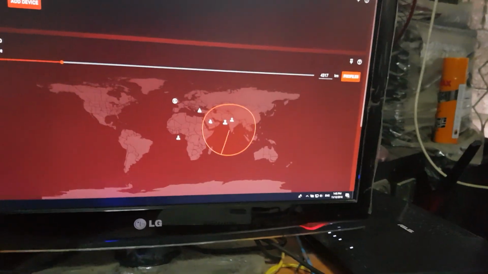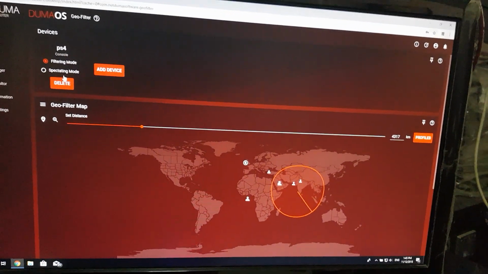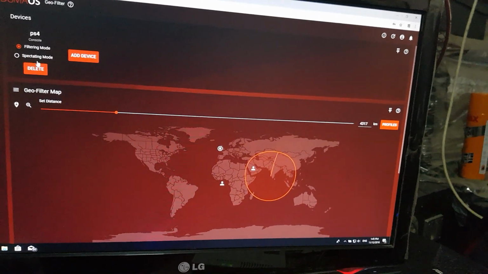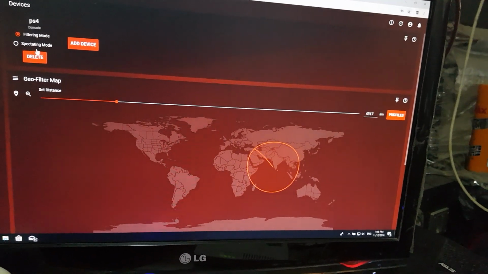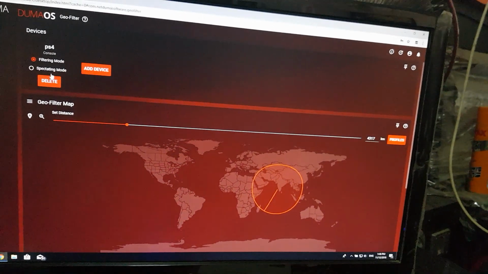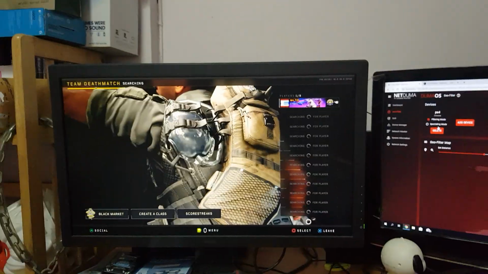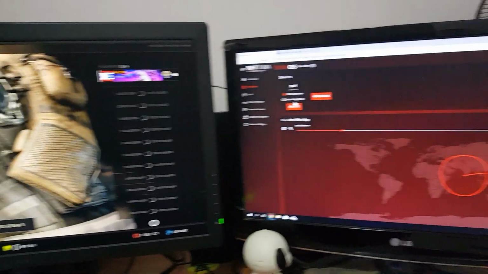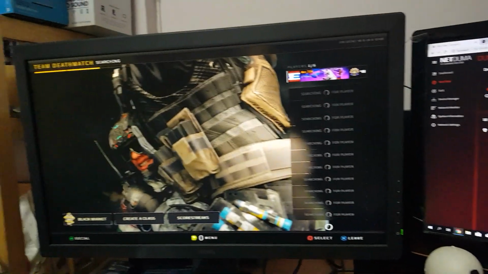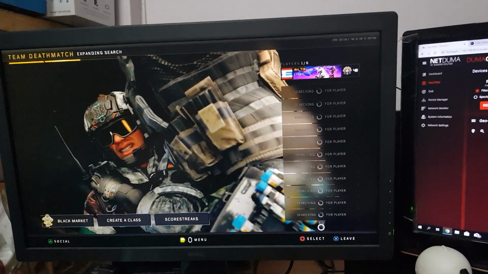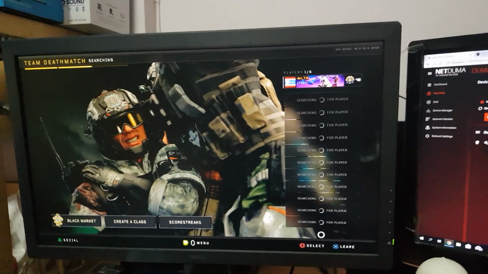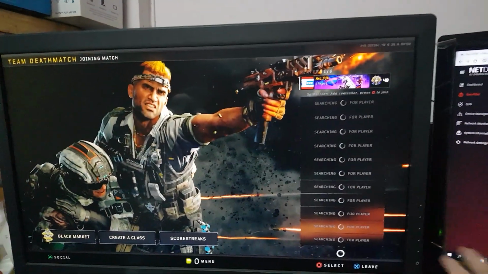Nothing happened whenever I use filter mode or spectating mode. But I find spectating mode has more chance to pick up Singapore servers than the filtering mode. But it just did for once, and then I couldn't find it. So that's why I tried the filtering mode. I did all the things that you guys have said, which is to turn off the game and set it up in DumaOS, all that, and then boot up the game again. I did that, but nothing happened. Sometimes it works, but most of the time it does not. So I'm still a sitting duck, still sitting in the lobby without anyone.